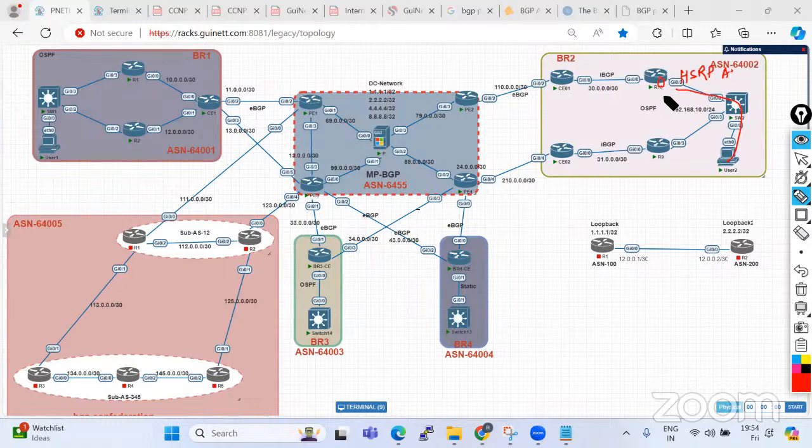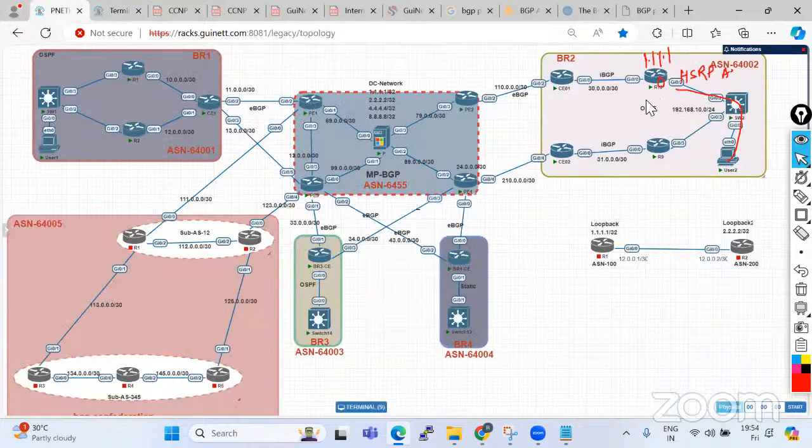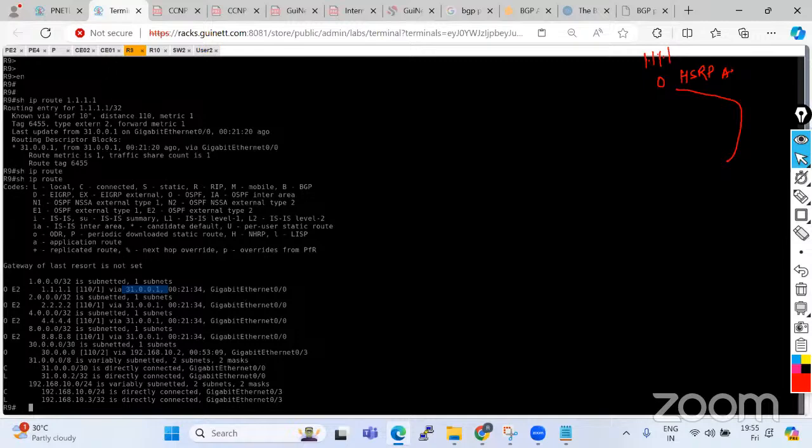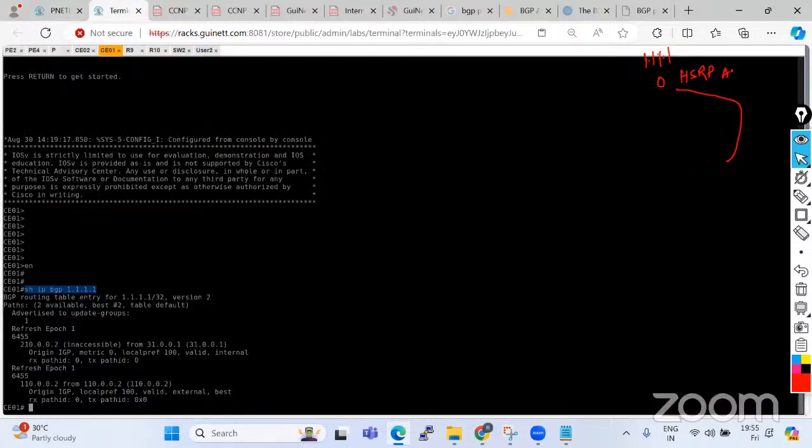So this router will check the routing table. It will check the 1.1 from where I am learning right now. So this is going to show you I am learning the route from the router, that is 31.1.1. So this route is going to learn 31. So definitely this is going to redirect the packet for this 31. Okay, because I'm R9. So R10 is going to, I'm on the R10. So R10 is going to check something.